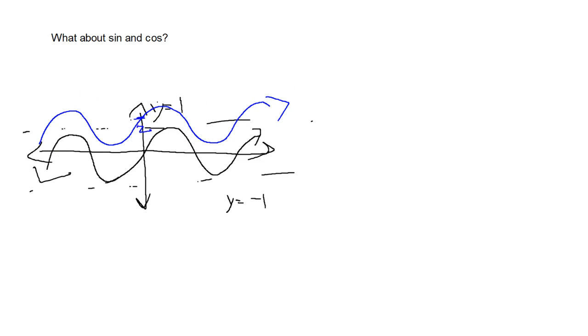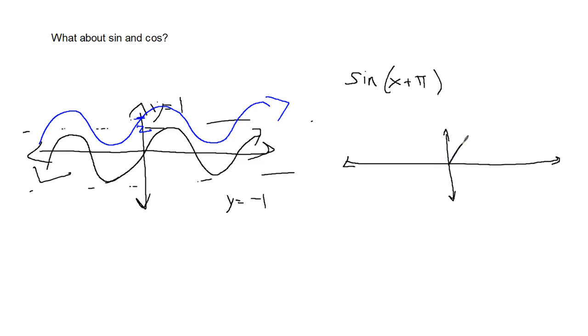If we add inside the function, let's say sine of x plus 3, right? Or sine of x, actually let's make it easier. Sine of x plus pi, right? You guys might be thinking that makes it harder because pi is irrational. But it actually makes it easier because look, we have this right here, right? It goes up, it goes down, it goes up. That's the regular sine function.